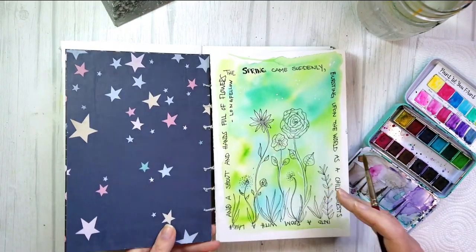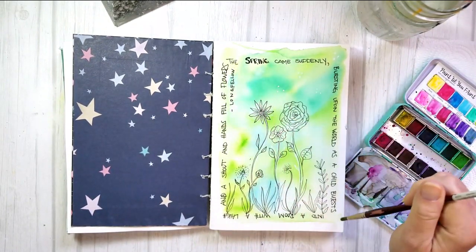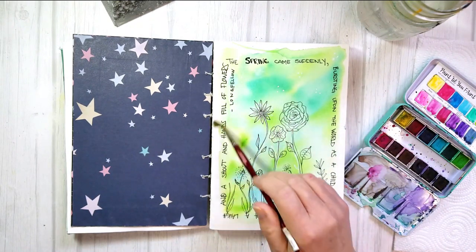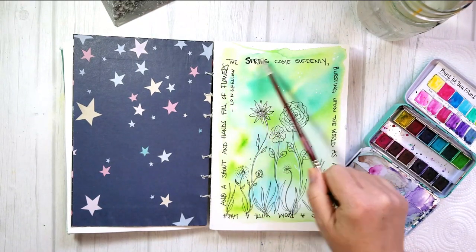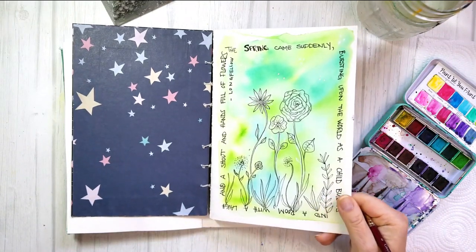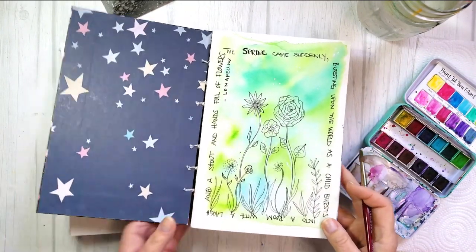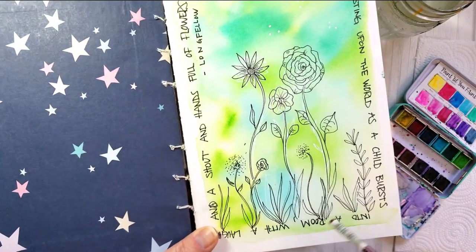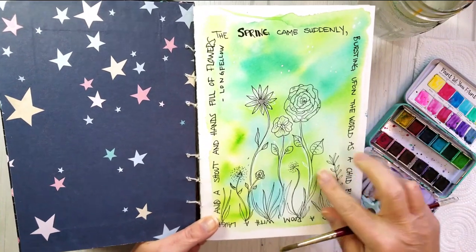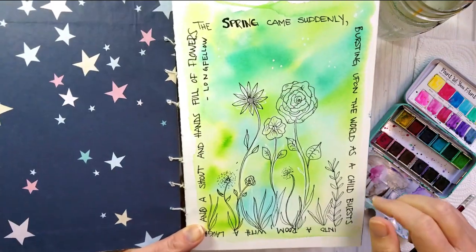But we're gonna start off today by playing with a little bit of spring colors. This isn't exactly what you would call well thought out. As you can see, my quote kind of took on a life of its own. I didn't mark anything out. I was just playing. This is my journal, so you can kind of experiment and see what works for you and what doesn't. And if you can see here too, I've gone in with a little bit of white gel pen, I think, and it just really didn't show up very well. And I think it had a little bit of a problem skipping around on the page too.